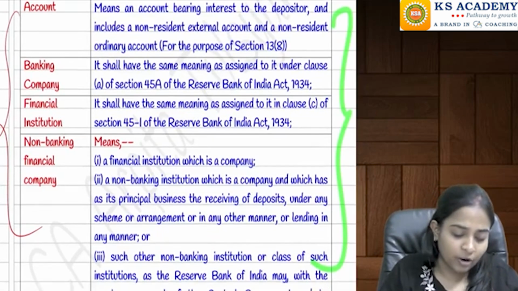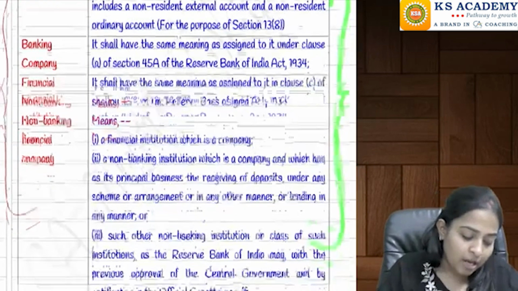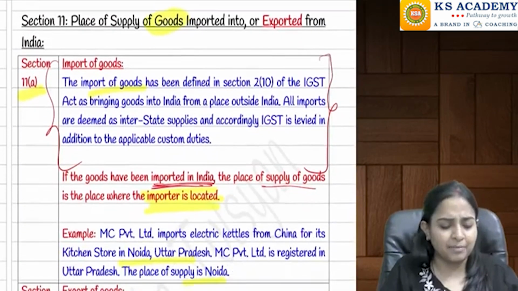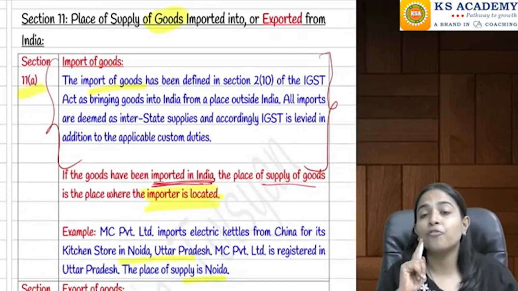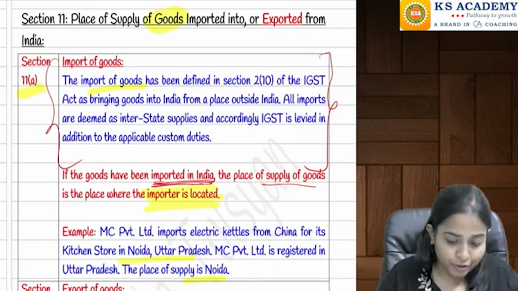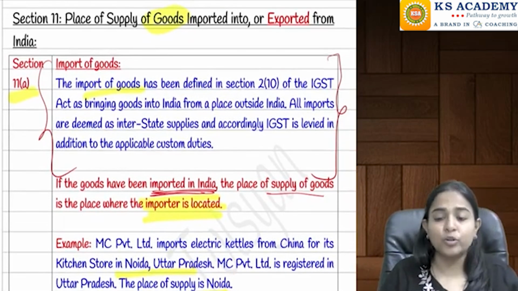Then these are some basic general definitions. You can just ignore them, at least for now for the purpose of revision. If you have done it once during your studies, that much is sufficient. The export of service definition is to be remembered anyhow. Now let's go to the next section, everyone.